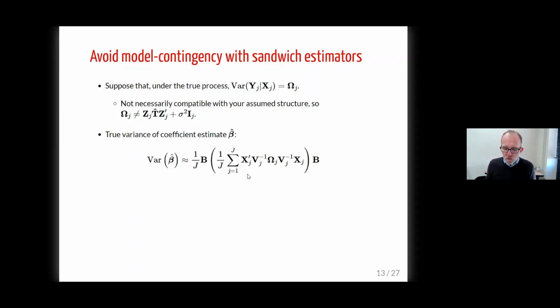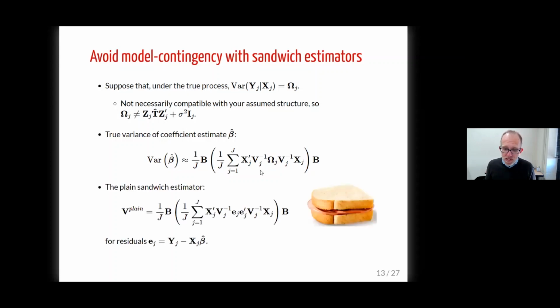In that case, you can work out approximately what the true variance covariance of the beta hats is. So we again get something that looks like a sandwich. It's just got this unknown error structure in it. And we can use the sandwich estimation technique of substituting the cross product of the residuals from a cluster to get a crude estimate of the real unknown error structure. Because the meat in the middle of the sandwich is again an average, we can rely on the weak law of large numbers to get a robust variance matrix, as long as the number of clusters is large enough.